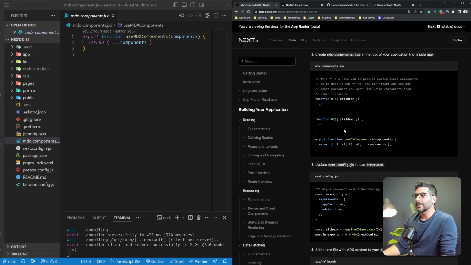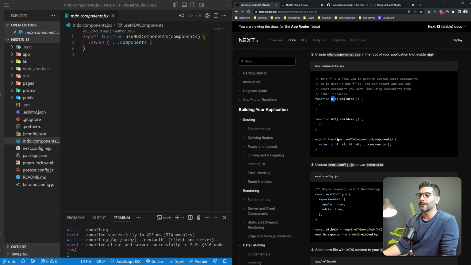So for example, here I am exporting this useMDXComponents. That's a hook. You need to export this function, and inside of it you're returning an object, and inside of this object you're mapping different elements, HTML elements like h1, h2, p tag, image, and so forth, to these custom components you're defining over here.